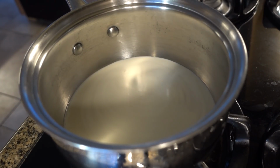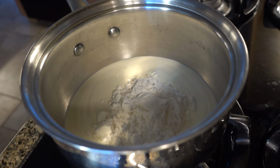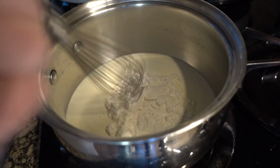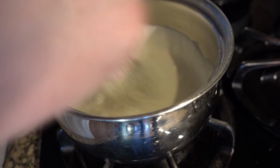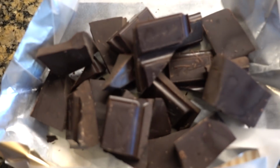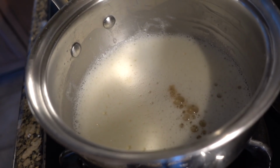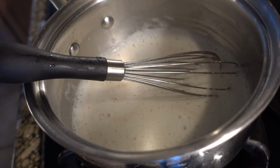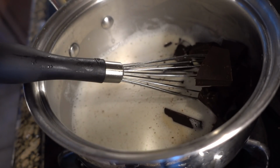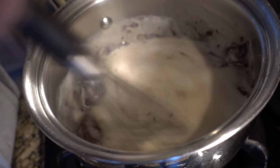So you want 3/4 cup of heavy whipping cream. Put it on your stovetop and simmer it, add your sweetener. As soon as it comes to a slight boil, take it off the heat and add the chocolate. The chocolate's going to melt pretty quickly. So there's some unsweetened baker's chocolate. I broke it up just to make it dissolve easier. And then as soon as that comes to a boil, add your vanilla extract and then add your chocolate. Mix it around and you've got the most tasty chocolate ganache topping.